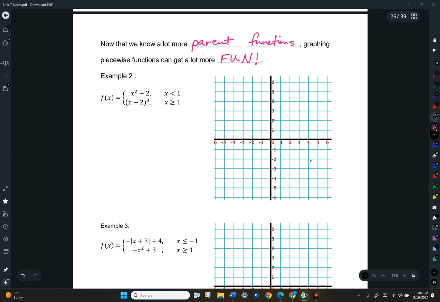So when I look at this first example, I have two pieces. Notice the first piece right here is a parabola, but the second piece right here is a cubic. So I'm going to start with the parabola. I'm going to completely ignore the cubic. If I were to graph the parabola x squared minus 2, so parabola moved down 2, and we know for parabolas we mark just kind of an up 1 over 1. So if I were just going to graph the parabola, it would be something like this.